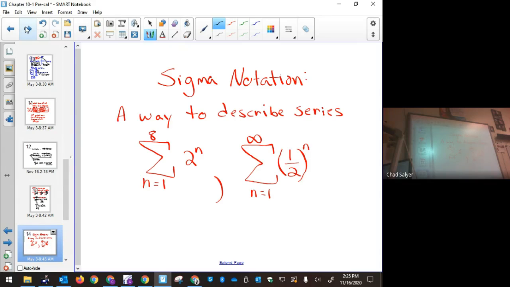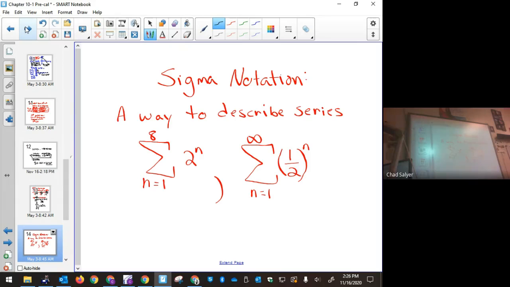So sigma notation, as we discussed in that introductory definition slide, is a way to describe a series. And here we have a starting point, a finishing point, and the definition of the sequence with respect to the input values. Now, you can't use this with the type of sequence definition that's just a string of values. You can't use it with a recursive definition. You must have an explicit formula, an explicit definition, in order to plug it into summation notation.